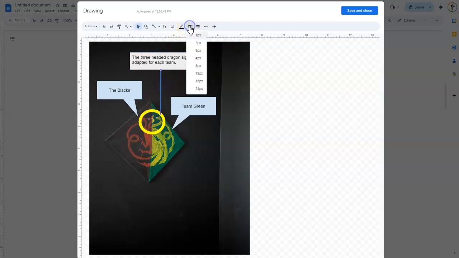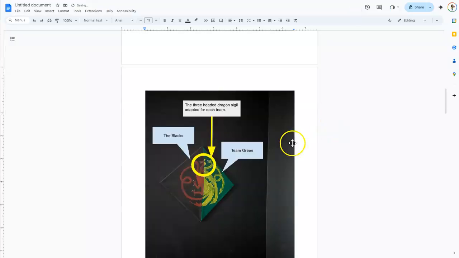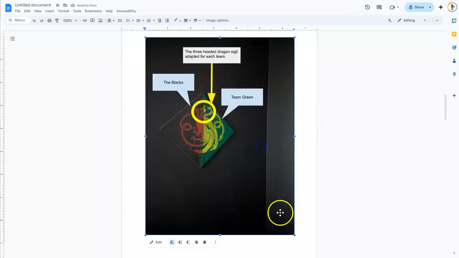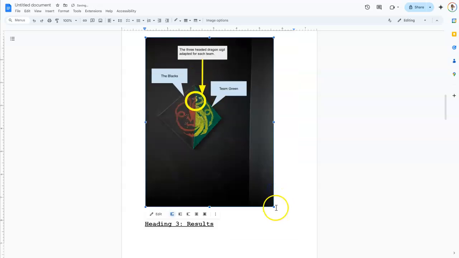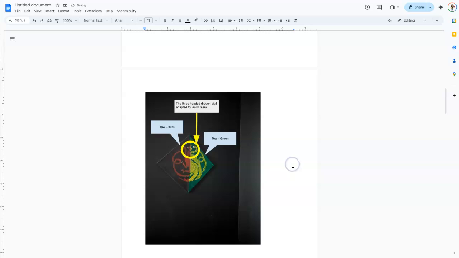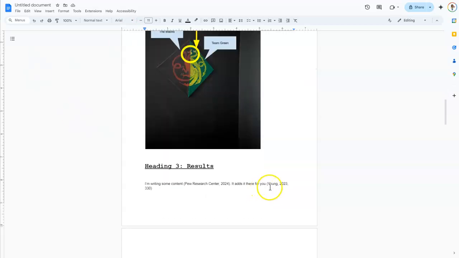We are able to change all the formatting from our arrows and our lines, so that your goal is to make sure it stands out and people can see it. When you're done doing all of these actions on your drawing, you just hit save and close, and then it inserts it as one image that scales and resizes with itself, which is definitely a really handy tool compared to if you just inserted the image and then did all of that from these tools instead.